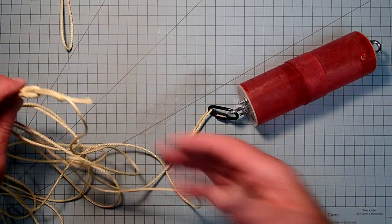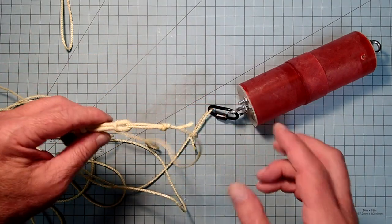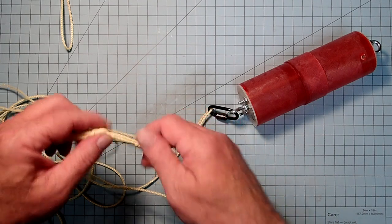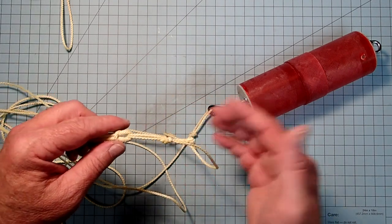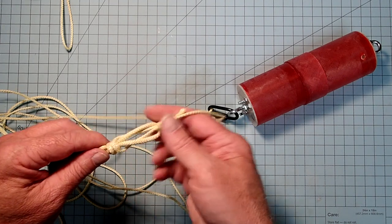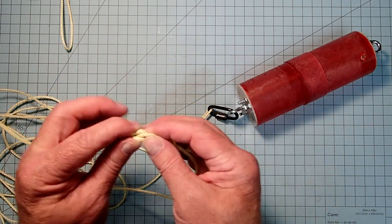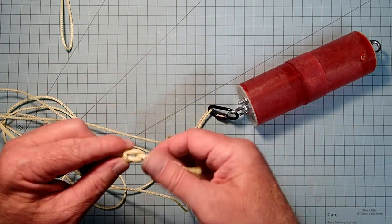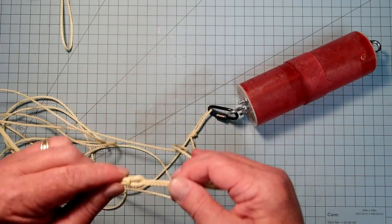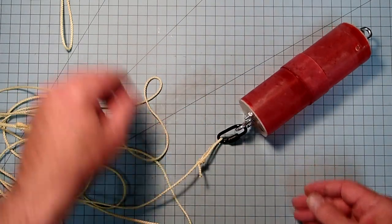Okay, now you don't have to use Kevlar. If you prefer to use tubular nylon, you can do it in exactly the same way. Just put a loop in each end of the nylon, either tying it or sewing it, and it will go into this in just the exact same way. If you want, you can also tie these two together using another quick link. But the more steel you've got in there, the heavier it's going to get. Okay, so we need one there.